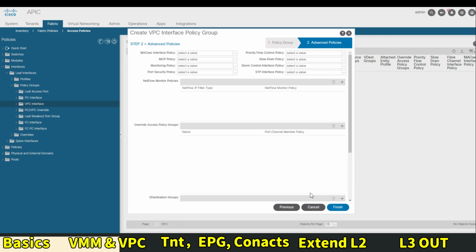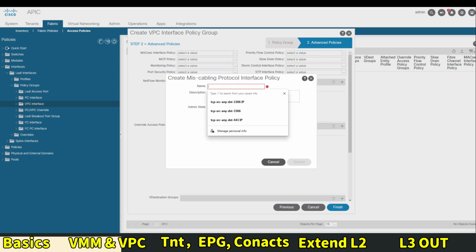We need to find the MCP policy. So MCP, miscabling protocol configuration. It's best practice to enable it. All right, so let's enable it. We should say MCP on.